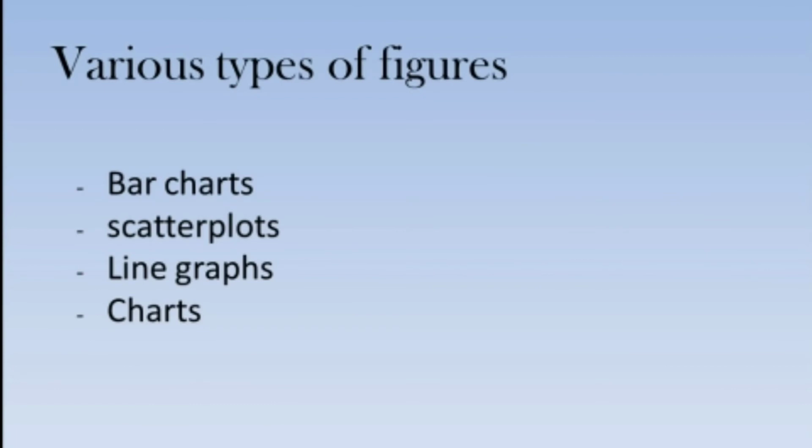Various types of figures are found in educational research studies, like bar charts, which depict trends and distribution of data, and scatter plots, which illustrate the comparison of two different scores and how the scores regress or differ from the mean. The next type is line graphs, which display the interaction between two variables in an experiment. And the last type is charts that portray the complex relationships among variables in correlational research designs.